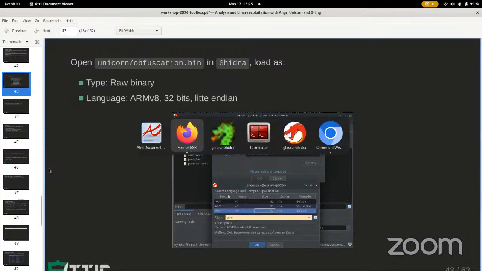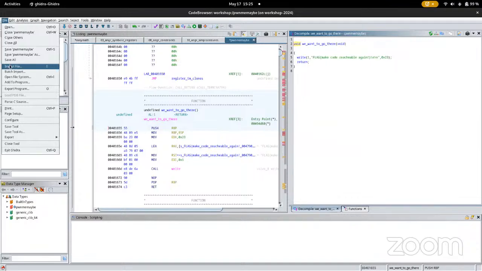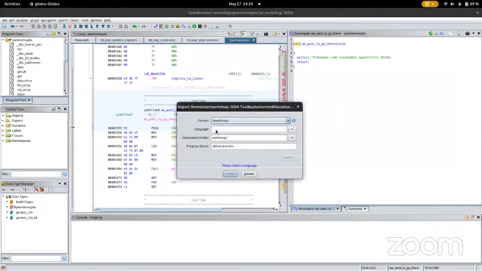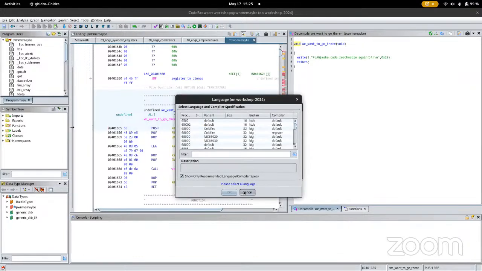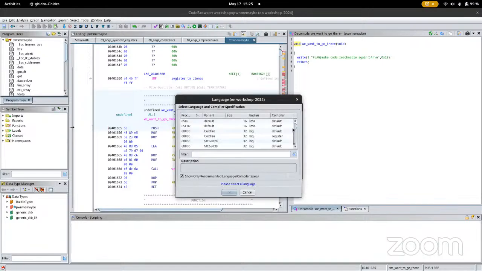So again, we go back into Ghidra and we do File, Import, and we'll do unicorn and obfuscation.bin. And we use the 3 dot icon just next to the language input box to specify the architecture. So it's ARM v8 32-bit Little Endian.